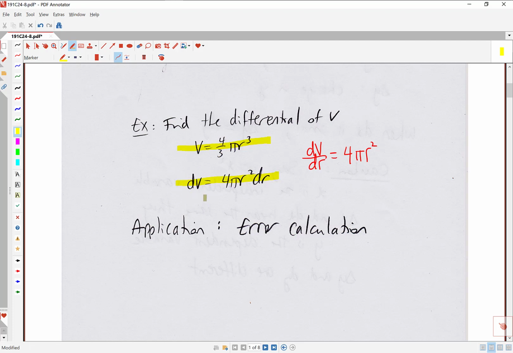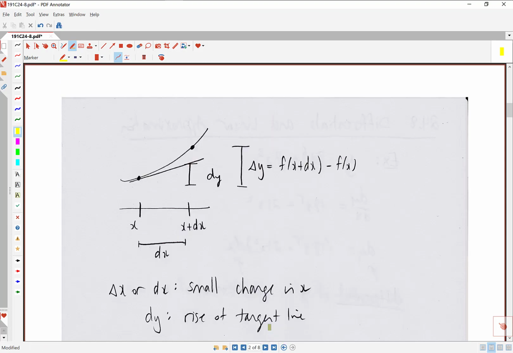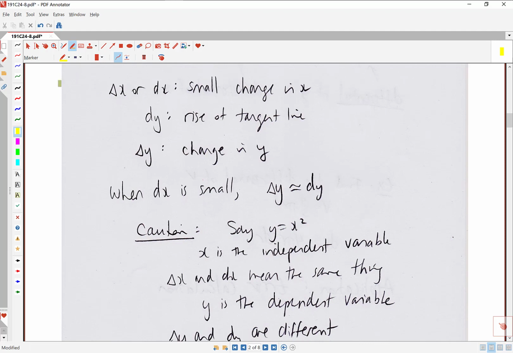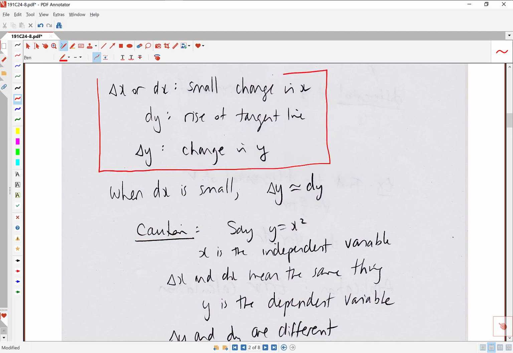So what we're going to be using this for in this video is the idea of error calculation. So next thing we're going to do is a little visualization of error. Let's jump to our second page of our notes, and we're actually going to start with a definition. So we're going to look at these three quantities here, and then beside that we're going to draw a picture just to get a visual.